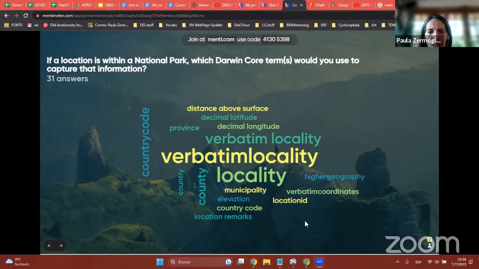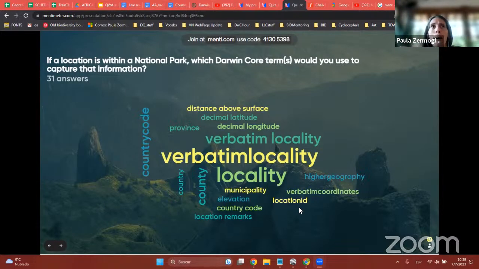And then we have the other two, I think I'm only missing two, which are location ID and location remarks. Location ID is an identifier. It's meant to contain an identifier, which is a unique code that represents the whole location that we're describing. An identifier is a code by which we can find that location uniquely. And it usually has numbers and letters, a series of numbers or letters that identifies that.